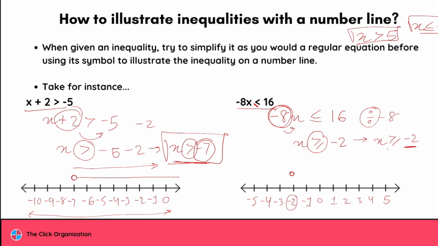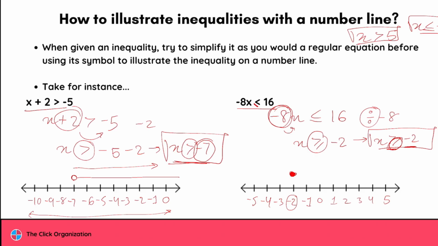Next, let's look at our symbol here, which is greater than or equal to. Because we have this greater than or equal to line over here, this means that x can be equal to minus 2. It's just that it's very ambiguous right now. So that's why it would make sense to have the greater than or equal to symbol in this case scenario. Because this is a greater than or equal to symbol and it has the possibility of being equal to minus 2, we have to include minus 2 in our answer and fill in this circle over here.